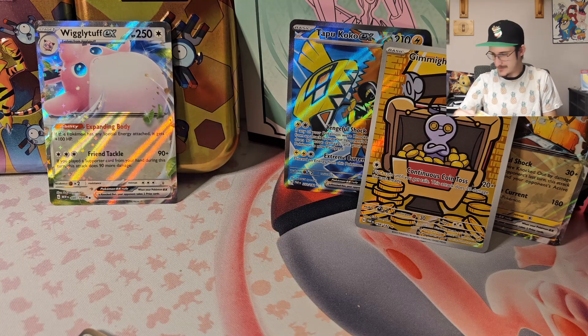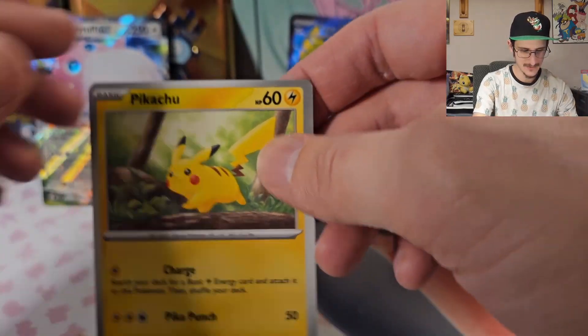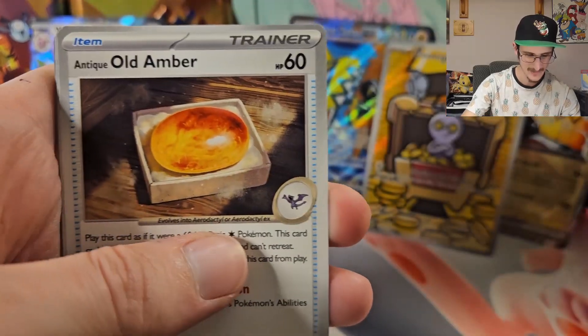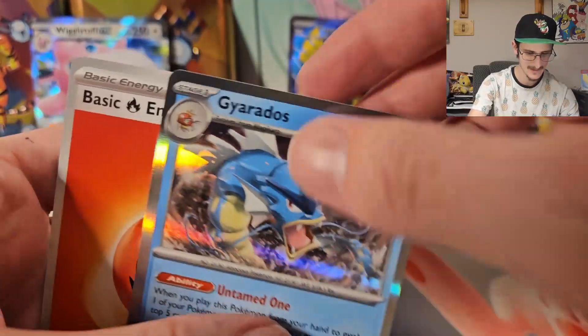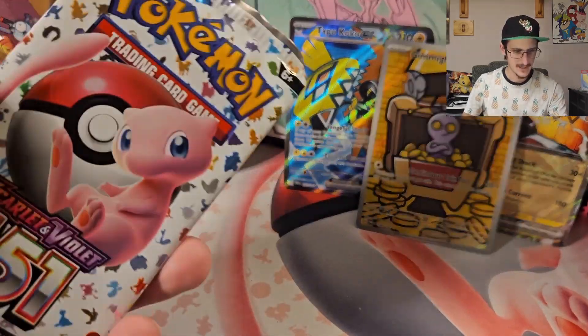Two more packs this episode. On this channel we rip Pikachus — makes me a little sad every time. But blame Cop General, not me — that's his thing, he started it, I just have to perpetuate it. We got Farfetch'd, Old Amber, Pidgeotto, Parasect, Cloyster, Giovanni's Charisma. Reverse Holo Abra, Reverse Holo Lickitung, and a Kangaskhan. I was really hoping that ripping the Pikachu would be a good omen and I'd get something really good at the end there, but we didn't.